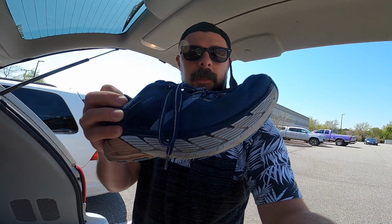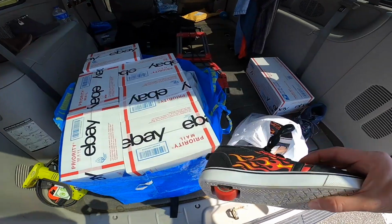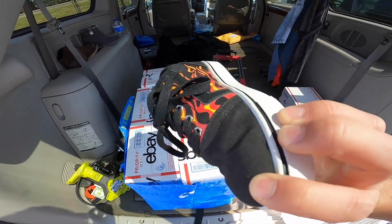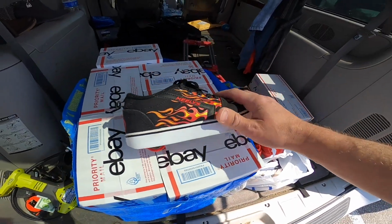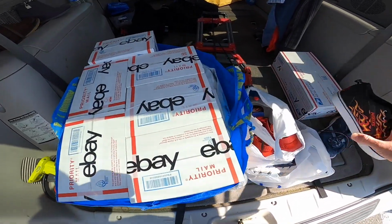Just faxing a rundown. We picked up a pair of Hokas, a little bit dirty, and we're gonna do some stuff to freshen them up. A pretty decent pair overall, paid $5.50. We'll be able to get 50 to 60 for those. Got a pair of Heelys with the wheels. Gonna clean these up. For the most part, they're pretty clean. They have some dog hair on them. These Heelys sell for between $35 and $45 with the wheels in them. So we're gonna clean them up and go for the $45 price point.